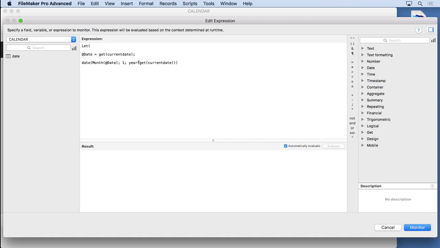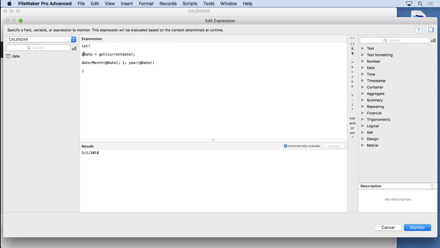So I always go ahead, and if I repeat code, I use the Let function so we can go ahead and reference this at date up here. So that makes your calculation faster, possibly, if this is a complex formula or based on a relationship. If you only have to do it once versus, let's say, 10 times, it's going to be much faster. It's easier to update, easier to read.